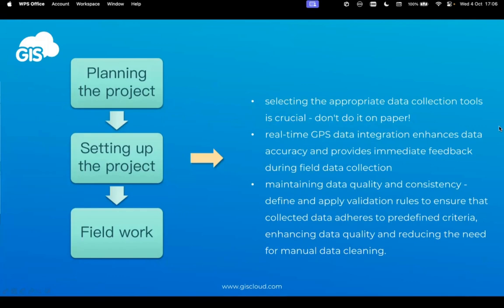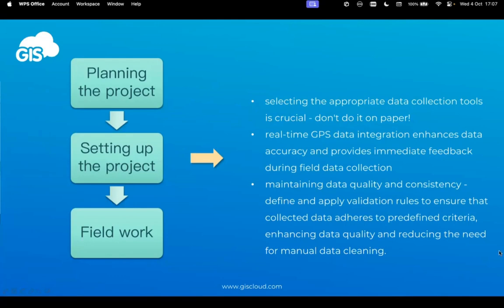So that's what we'll focus on today: how to set up a project that's easy to replicate, easy to maintain, and that will, in the end, allow you to collect very accurate data that you'll be able to use later on for your projects.